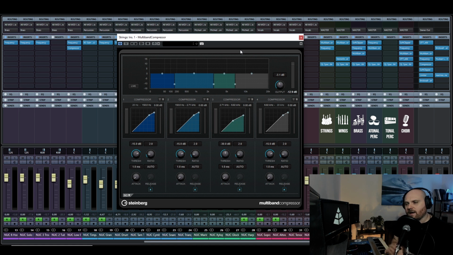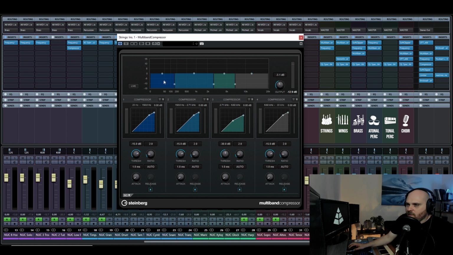Now, it is more complicated than that overall. There's all kinds of different features of compressors that we probably don't have time to go into for this episode, but you can think about it as a way to automatically control the volume of a track. Multi-band compression is another level of complexity, and essentially it's like multiple compressors all baked into one, and each individual compressor only works in a certain part of the frequency spectrum.